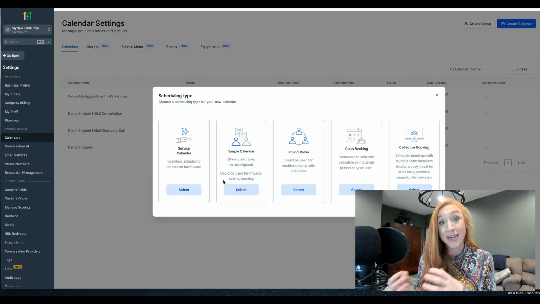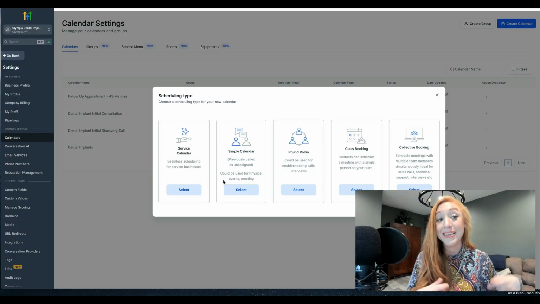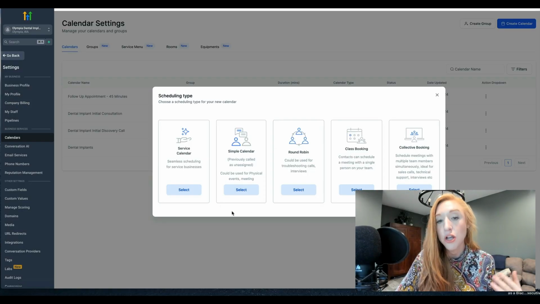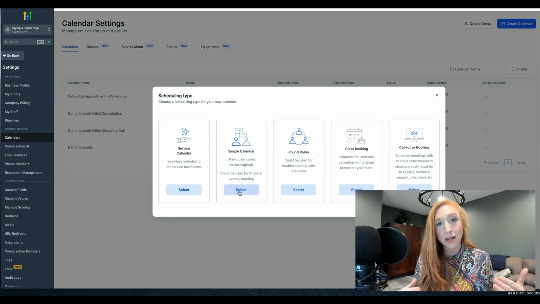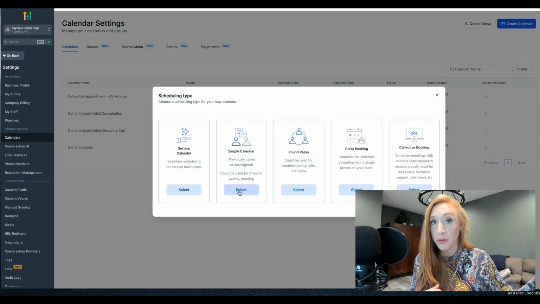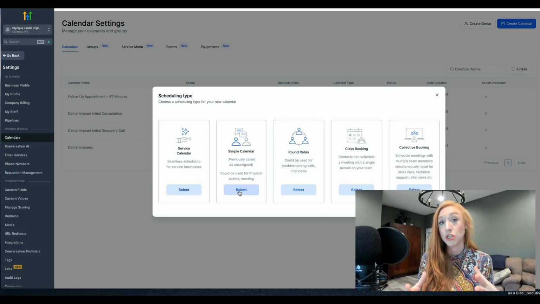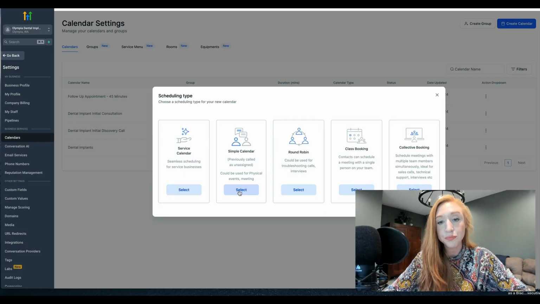But I also can take this simple calendar and assign that to myself in the My Profile settings. So you can still assign these calendars, but they are not based on the user being selected on that calendar, and you can never have more than one schedule associated with that calendar.